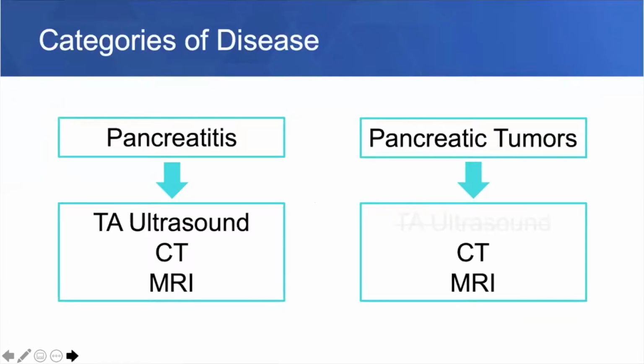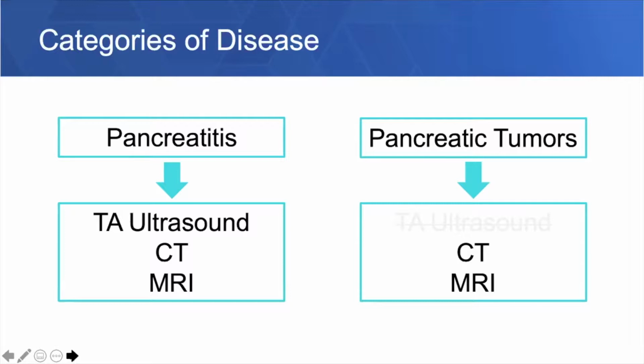So when we think about pancreatic disease, which is what this whole thing is about, there are really two main categories: there's pancreatitis, and then there's this whole category of pancreatic tumors. The imaging modalities are the same, but the approach to imaging these diseases does differ. There are people coming along who will be talking about ERCP and EUS, so I'm not going to focus on that. I'm really talking about the non-invasive techniques here.